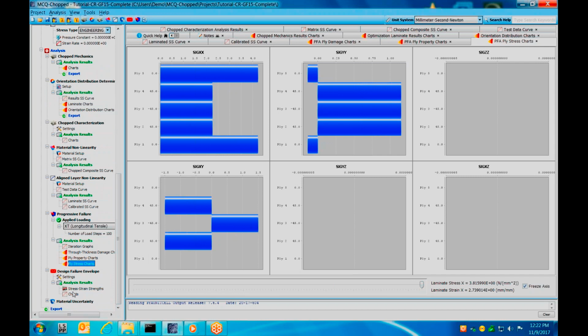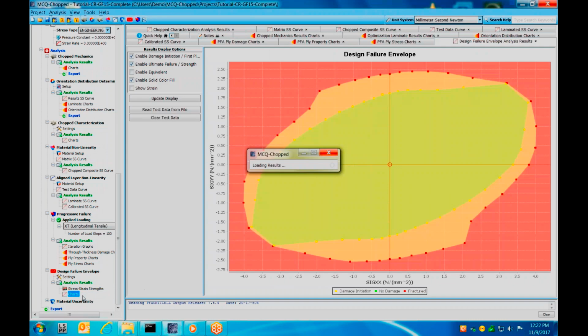Finally, please recall that the design failure envelope module predicts damage initiation and final failure of coupons subjected to biaxial loading. The image reflecting the biaxial stress state clearly identifies stretch states in which damage does not occur, damage initiates, and accumulated damage leads to fracture or failure.